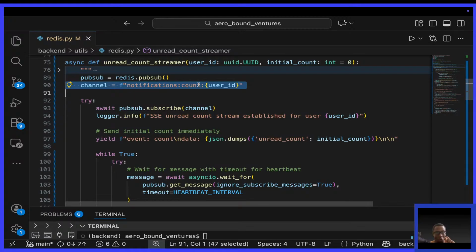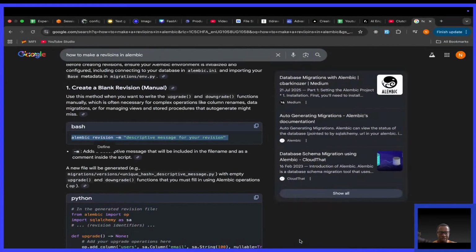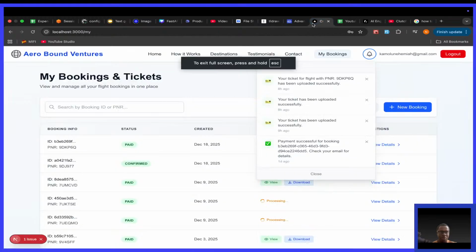You're going to see this in the front end. Just be patient with me. I want to make sure that you understand this properly. Maybe just to give you a glimpse into what I'm talking about.